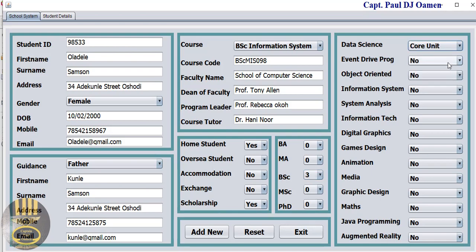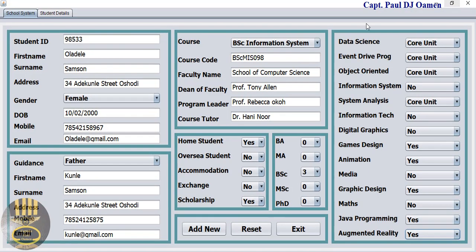The unit, that's a core. This is a core, and programming is a core. Let's come in here. Yes, system analysis is a core. Games optional. Yep. And Java. Okay, augmented reality. Yes, and that's it.